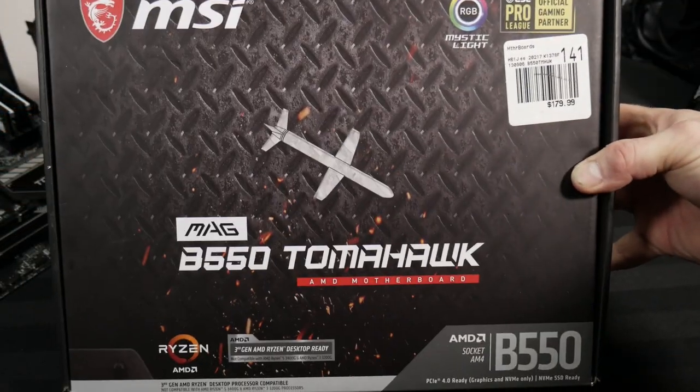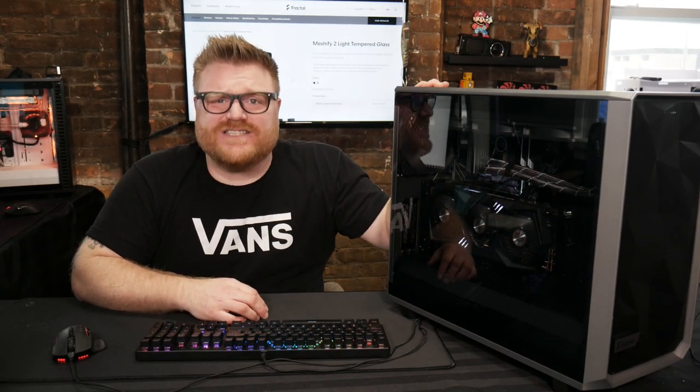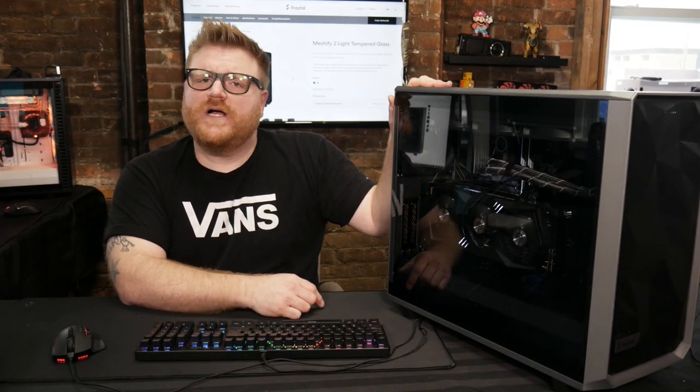So I got this MSI MAG B550 Tomahawk motherboard, a beautiful motherboard actually, for $170, $180. It's a kick-ass motherboard, very high end for what it is. We got to almost 5 gigahertz with it on this 5800X. So super cool. And they provided a FireCuda Generation 4 M.2 SSD, 500 gigabytes. That's fueling the storage on this guy.